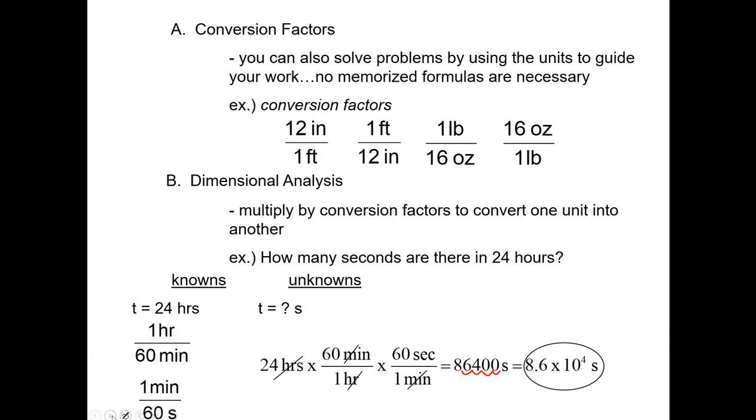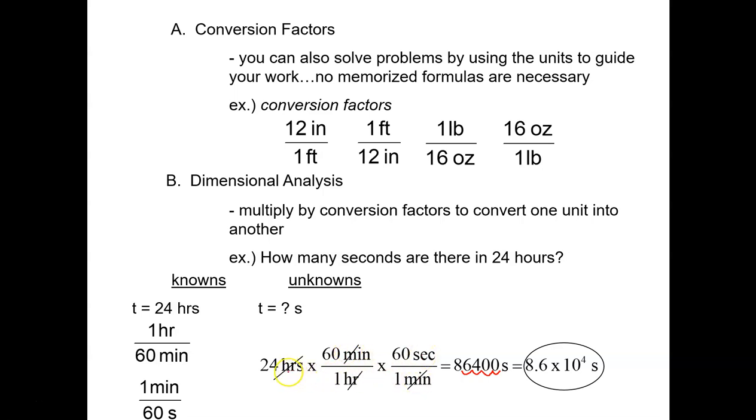All right, so let's just review this real quick. We still had to write down knowns and unknowns from the problem. But we're going to take that one known, and that's generally what you're going to get in a lot of these problems. You're going to have one known. That's your given that you start with in the problem. And then we're going to simply multiply so that our units cancel.